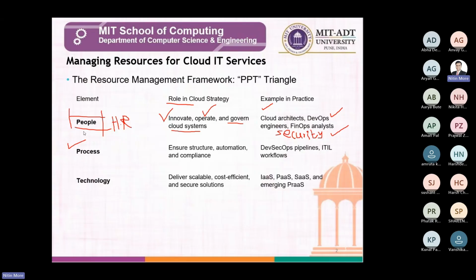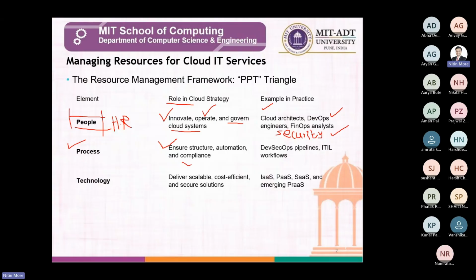So if we focus more on these kinds of processes, ultimately we are trying to achieve our goals and objectives. So ensuring that our structure, our system, the automation, maybe CI/CD pipelines and all other operations and development, and the security compliances, all these processes should be properly defined, should be more focused than the actual goal, right?